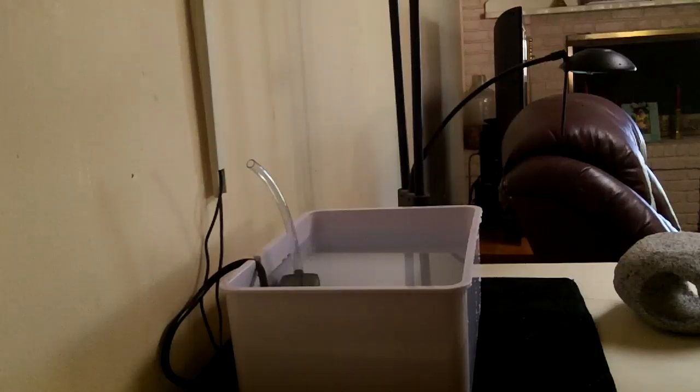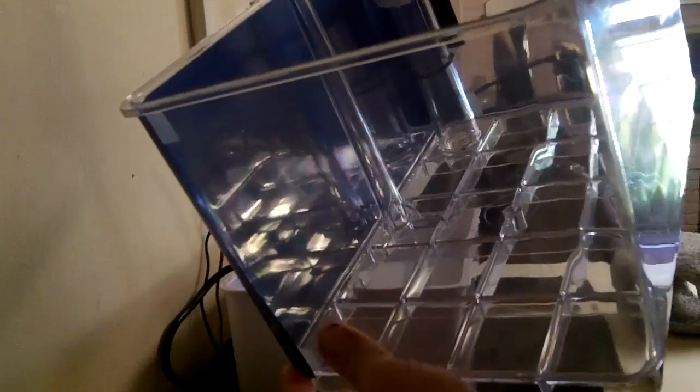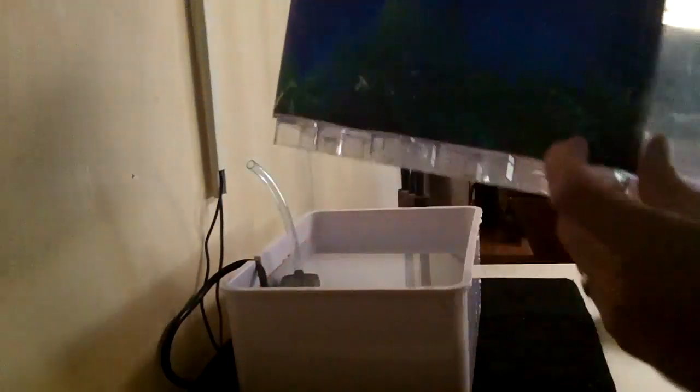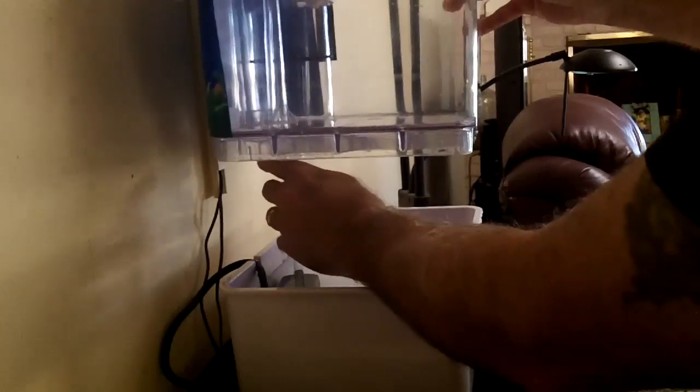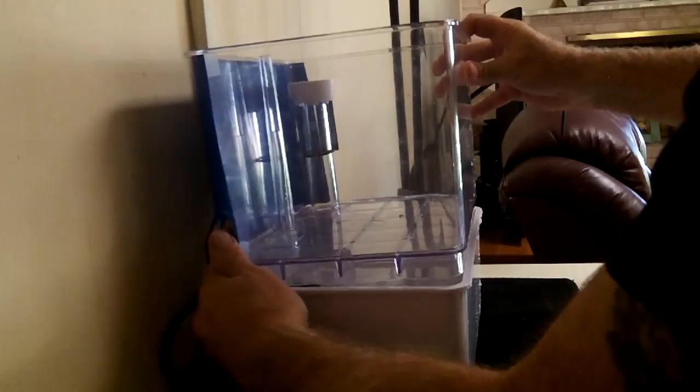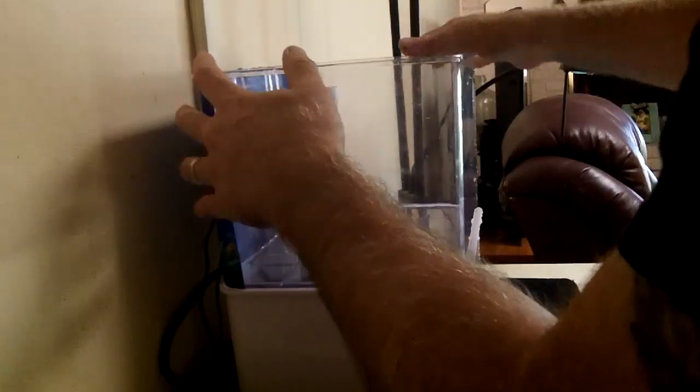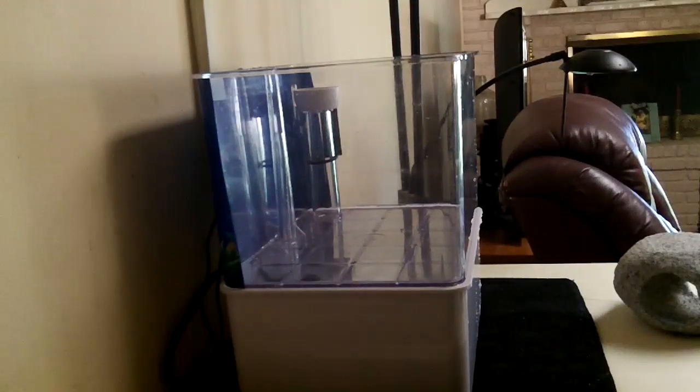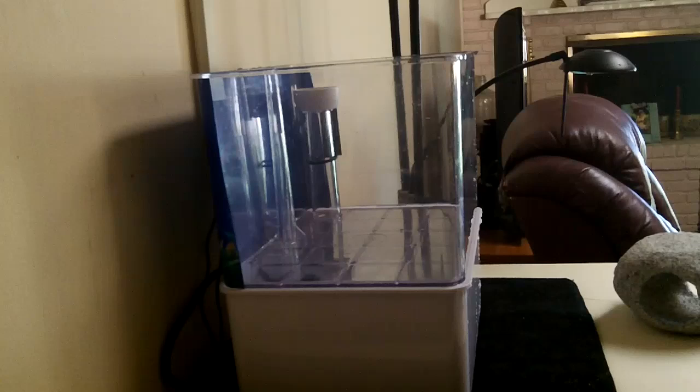Place your pump and your tubing on it, and then you want to just slide the tank over the pump tube. Now I've decided to put some blue backing on this one. I opted not to use the very realistic greenery, I'm just going with the blue. Just slide it right on there. The pump comes with suction cups, so once you find the position for it, just lay the tank right on there. It's got a cutout on the sump in the back for the pump cord. And you're ready for the next step.